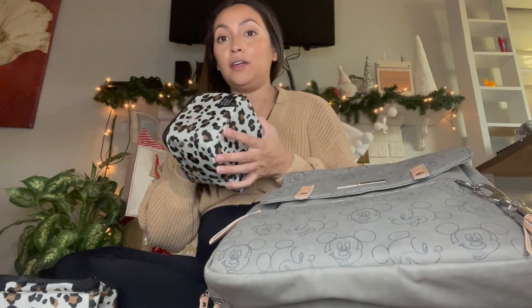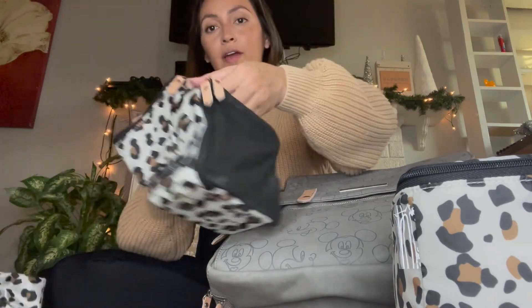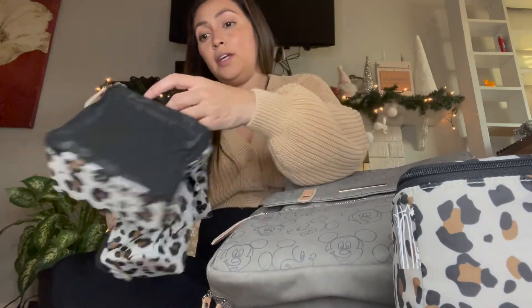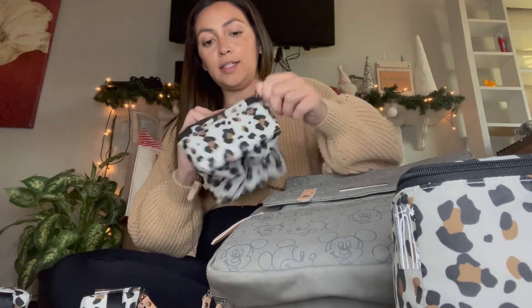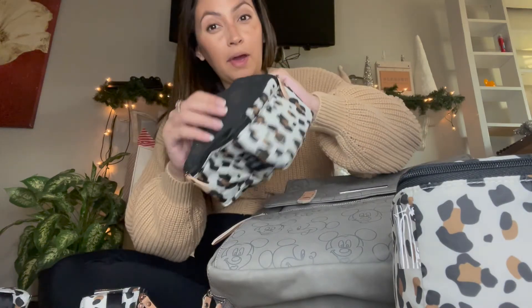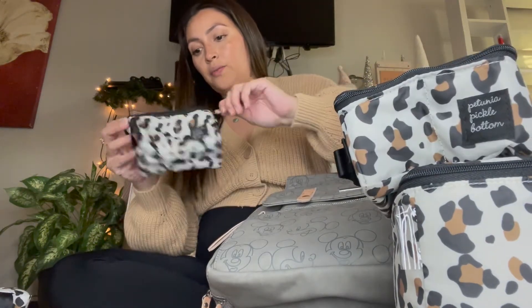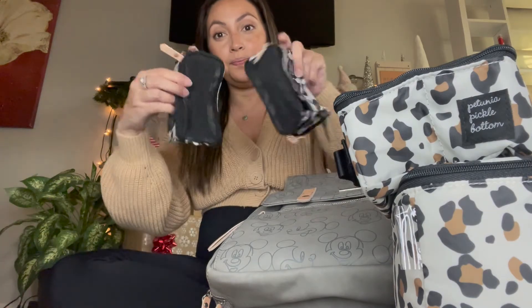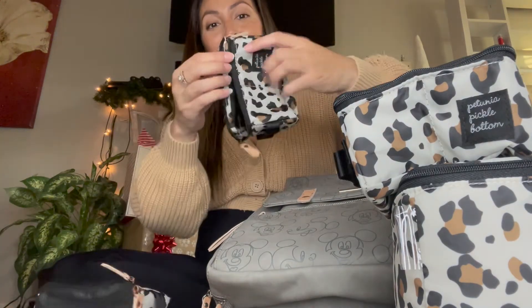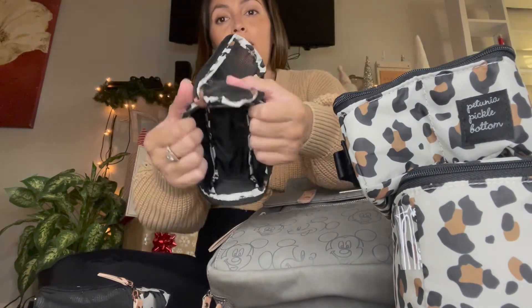I personally like to pack her snacks wherever we go, whether we're going to the parks or someone's house — I always like to have our own food for her. We also have this little bag — they all have little handles so you can clip them together. It has netting on top and is insulated inside, with mesh that lets it breathe. We also got two of the same smaller size, which are mesh and lightly insulated.